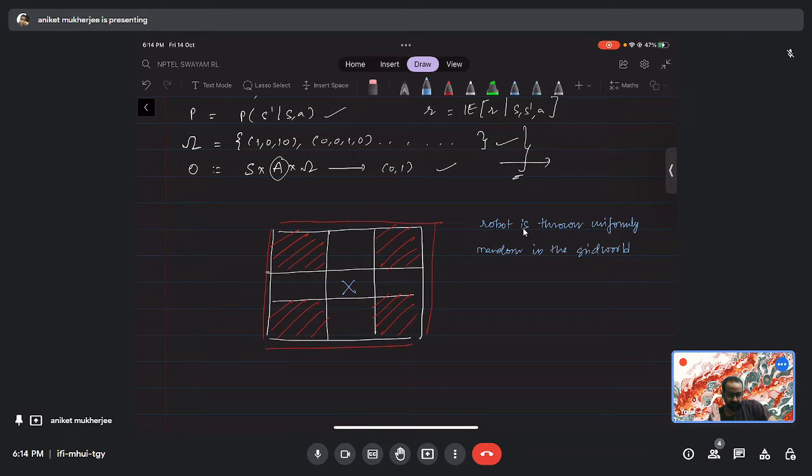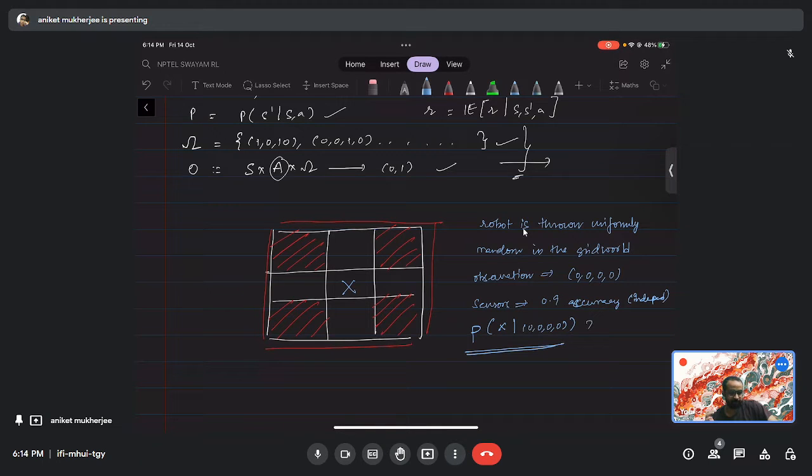Now you have gotten an observation. The observation is 0, 0, 0, 0. Okay, and your sensors are 0.9 accurate. They are 90% accurate, so with 0.1 they give an error. And sensors are independent. So now I want to calculate the probability of the robot truly being at state X given the observation 0, 0, 0, 0.